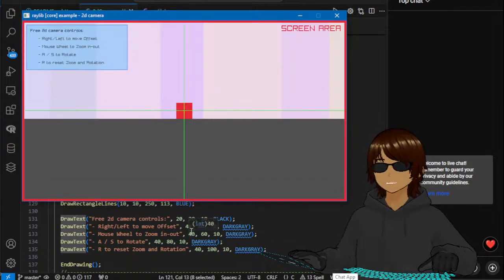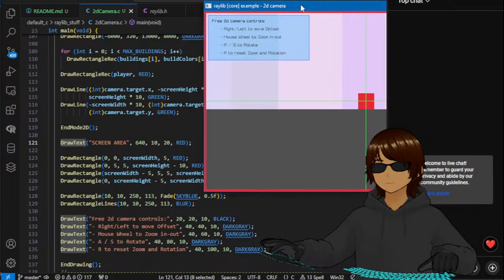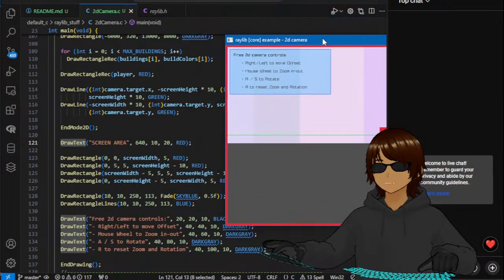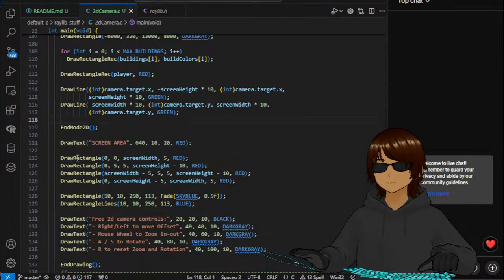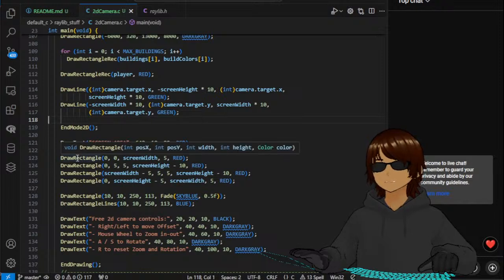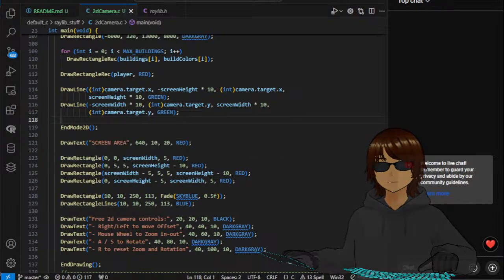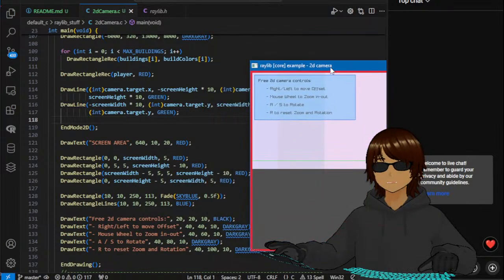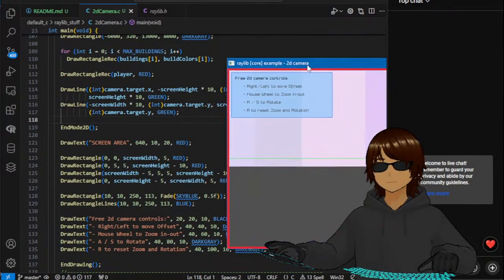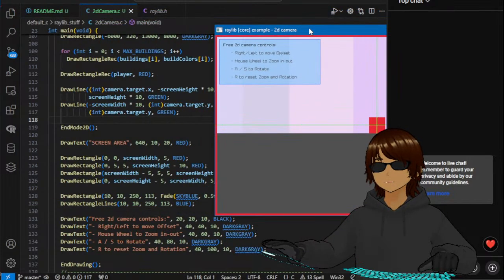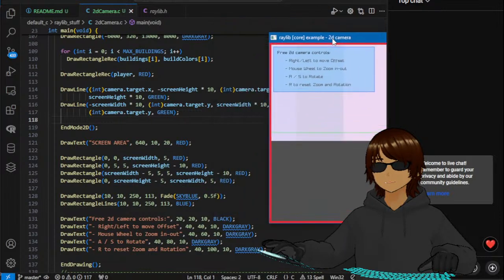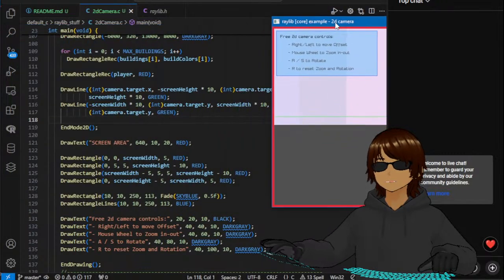Screen area over here. And then draw rectangle, 0, 0, screen width 5. What is this? X, Y, height, color. Is this for the borders? Yeah, these are all the borders.